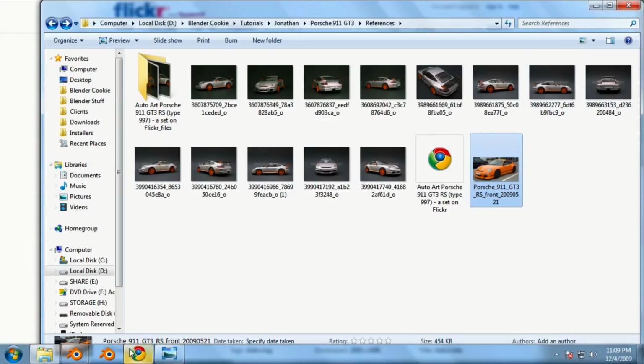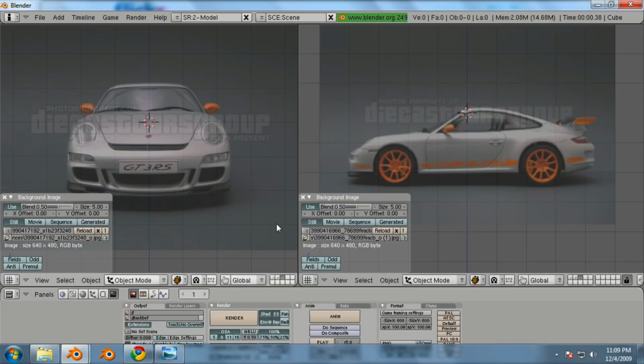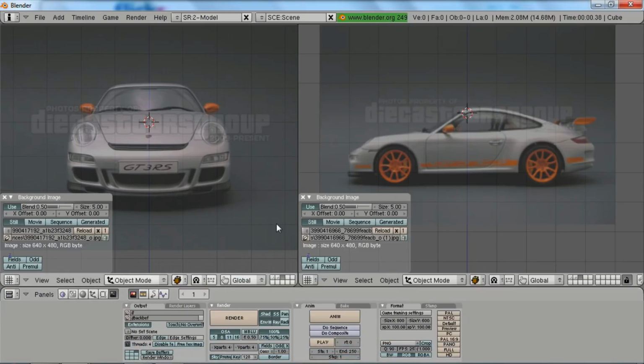So in this case, we're just going to go ahead and jump right in on Blender. But before we actually get started modeling, I want to do a couple of things. First off, you'll notice that I've loaded up the background images. However, there's still a couple things to do. For one, the background images aren't lined up. And two, I want to create a third image that I can switch to very easily to get a good perspective view of the car and to see the details. We're actually going to use the orange version of the car that I just showed you for that.